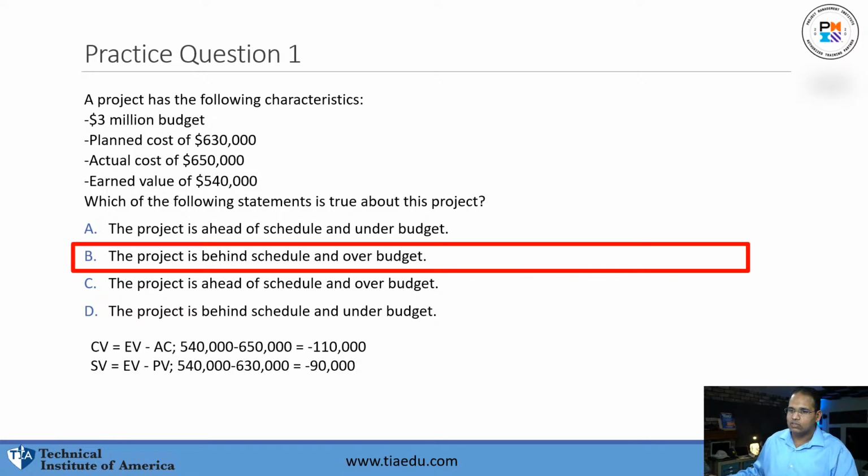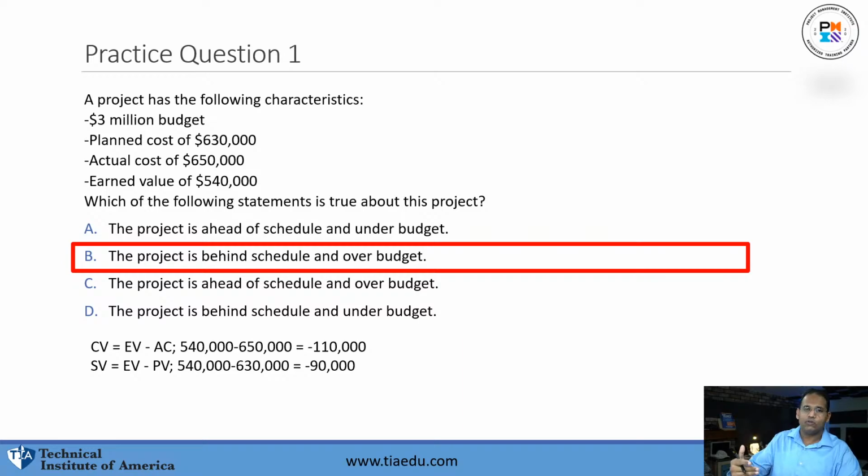All right, guys, the answer here is B. Now, in this one, if you had just known the formulas, it was easy. You didn't even have to do the actual subtraction in order to get the answer, because they weren't asking for a numerical answer.